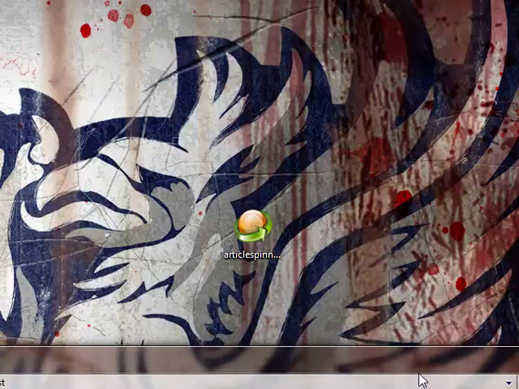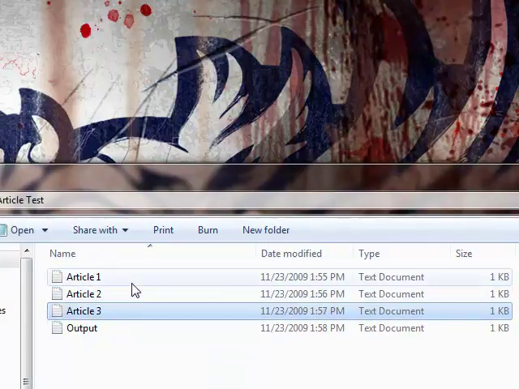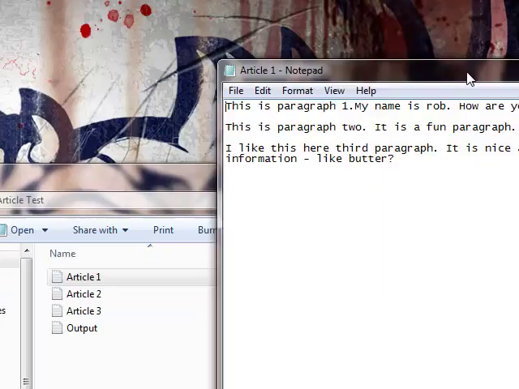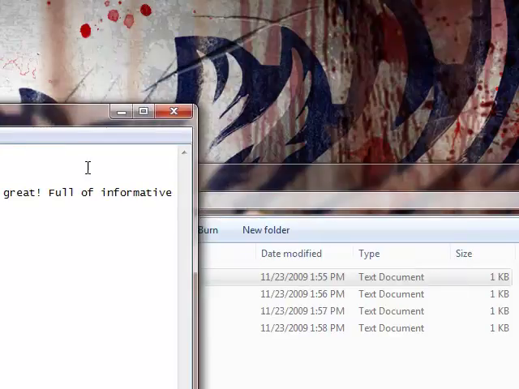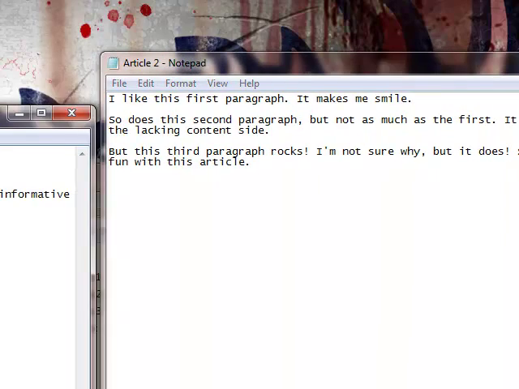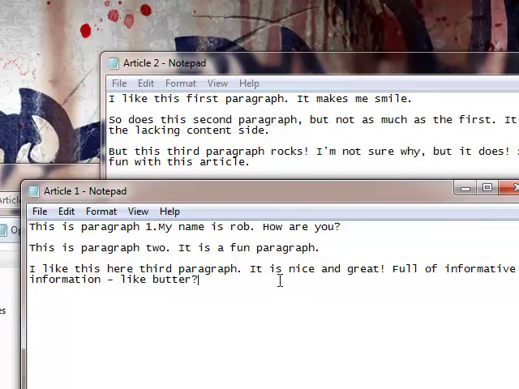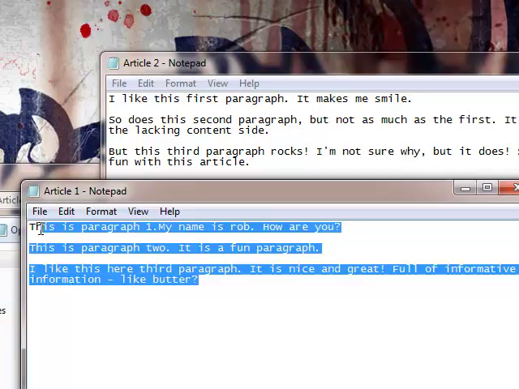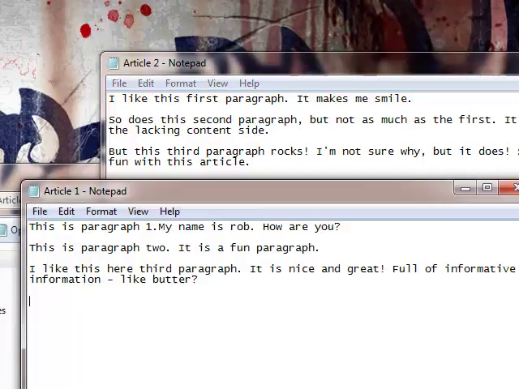Basically, what you have to do is, and these are just simple, quick tests that I did, just to demonstrate to you how to do this. Say you write an article, and this is just my little crappy article here. What you want to do is gather all your articles into one single folder, and you want to try to keep the paragraphs the same. For example, what I like to do is write my articles. Say I wrote this article here, and then I would open up a new text file and write a second article based upon the first.